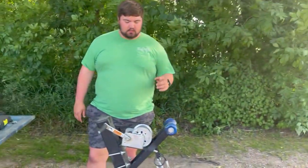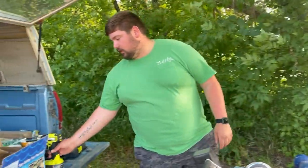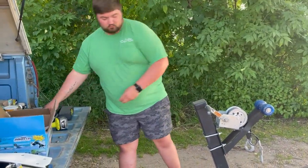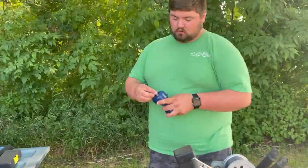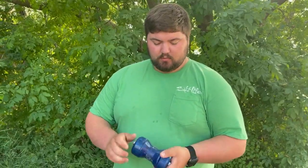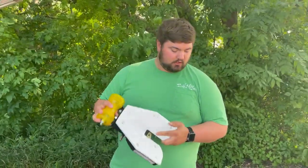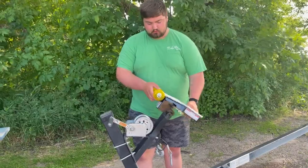We got the boat back into the water over there and we're going to go ahead and pop this roller off because this is where the Drotto will sit. It's a three-quarter inch socket. So that's the old roller coming off — you can see it's banged up, it's got a little bit of use. When you open the box it'll come with a roller and we just put that on there real quick, and then this just sits right here. We'll put the pin through and bolt it on.